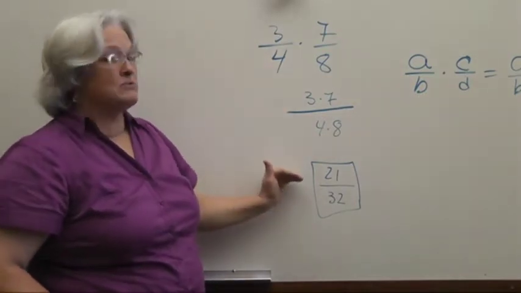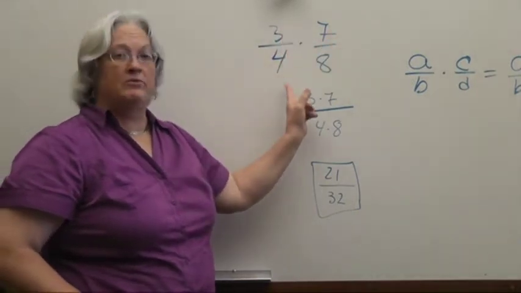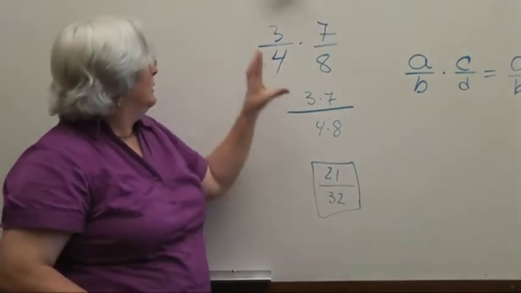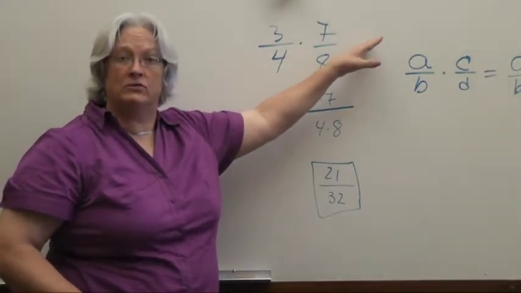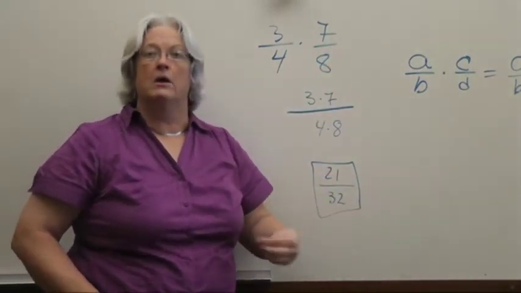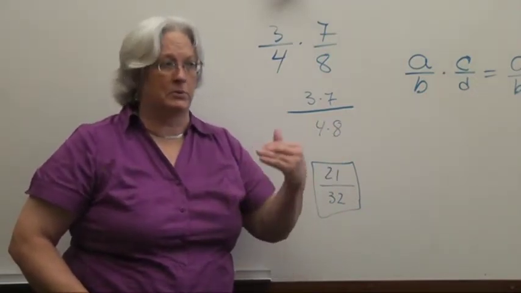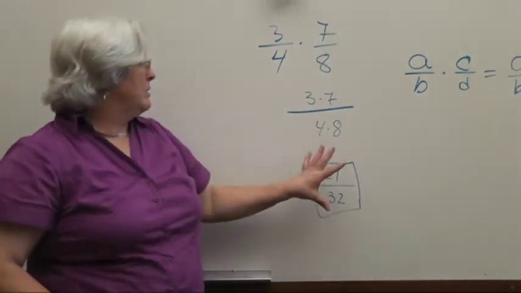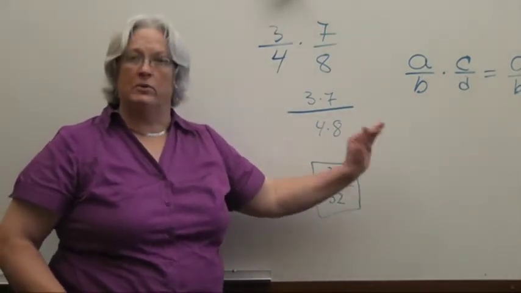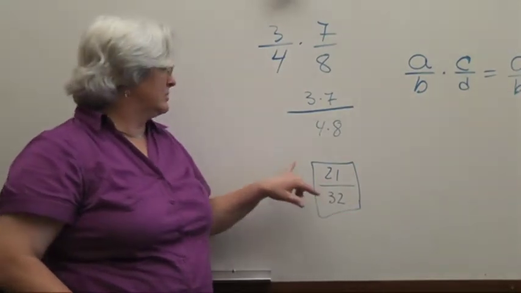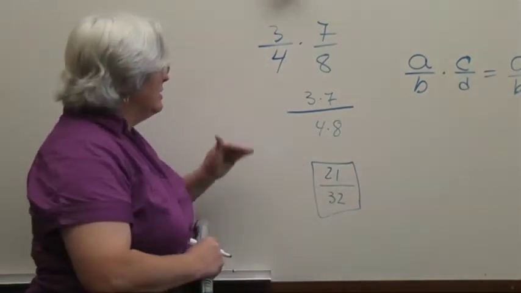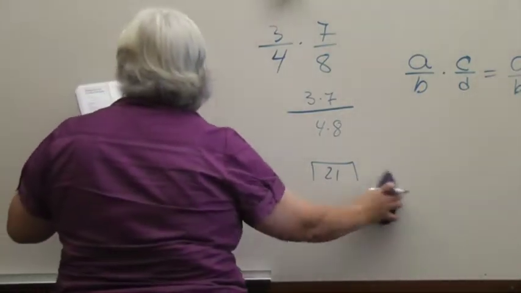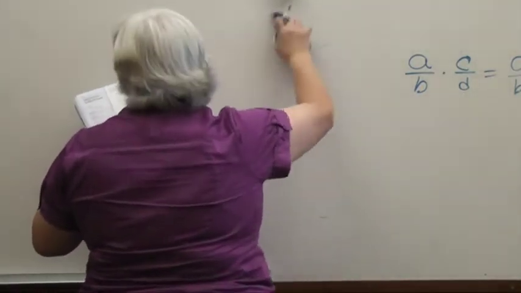But you know what? This right here is in lowest terms because there are no common factors between the numerator and the denominator. Most of the time, however, when you multiply fractions together, you're going to have common factors in the numerator and the denominator that we need to deal with. Because if we don't remove those using our principle that any number divided by itself is equal to 1, if we don't factor out or cancel out those common factors, then we would have a rational number that was not reduced to lowest terms. In other words, it would have a common factor in the numerator and the denominator that you would have to remove. So how do we deal with that when we have common factors in the numerator and in the denominator? Let's go ahead and look at this one here.